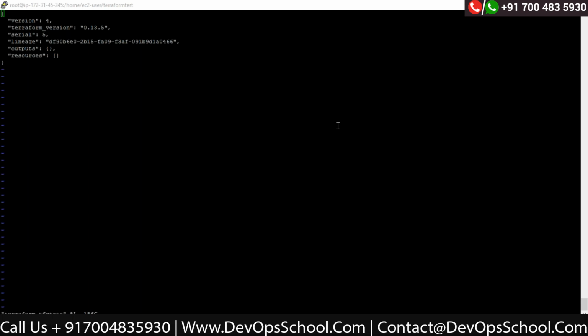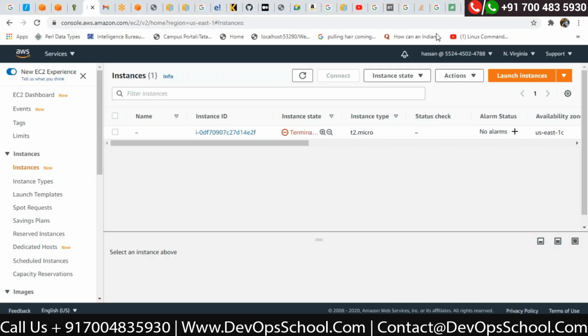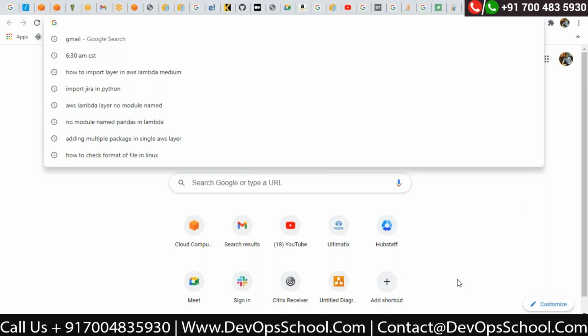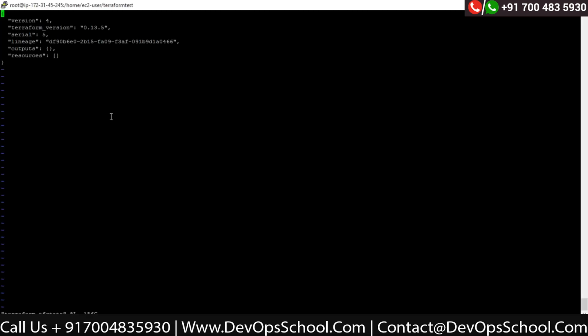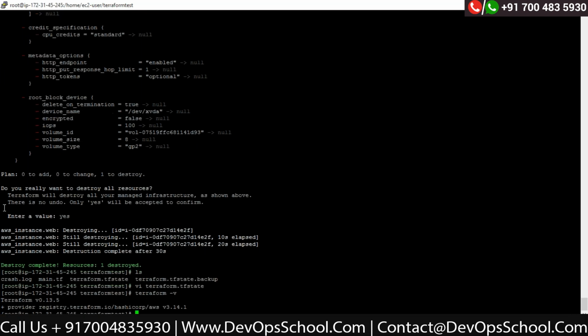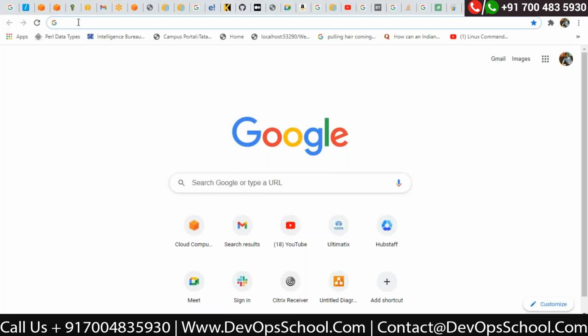In a local instance, how do we install it, on our VM with the Linux operating system? Let me show you that. In local it's quite easy. Let's say you have a Windows machine and you want to install Terraform 13.5 in Windows. Let me show you. Terraform -v will show you. Yes, it's showing 13.5.